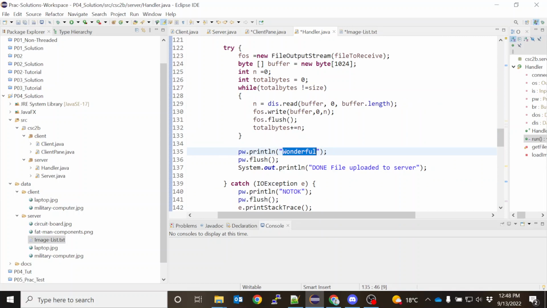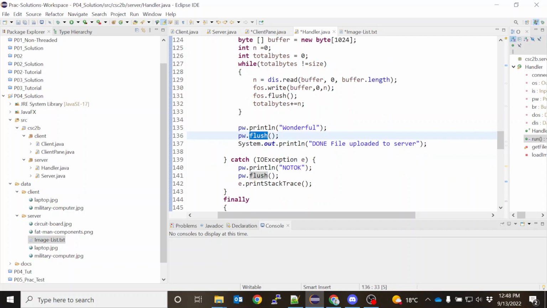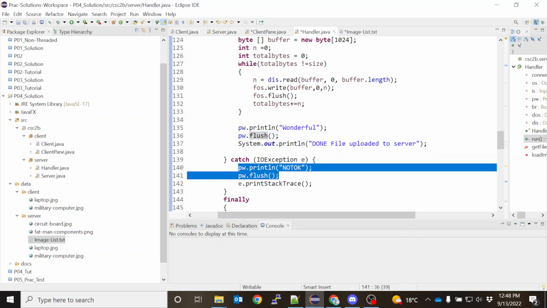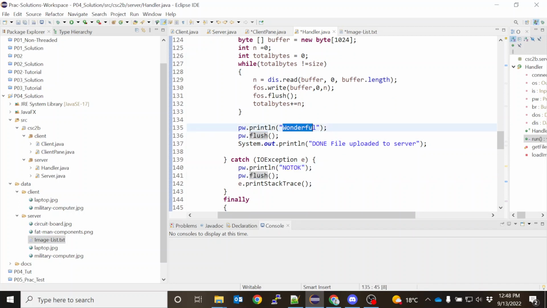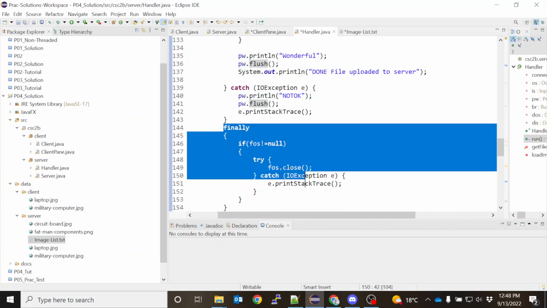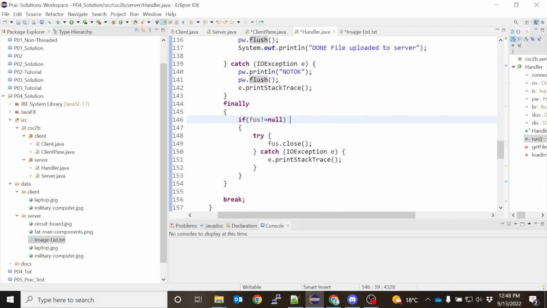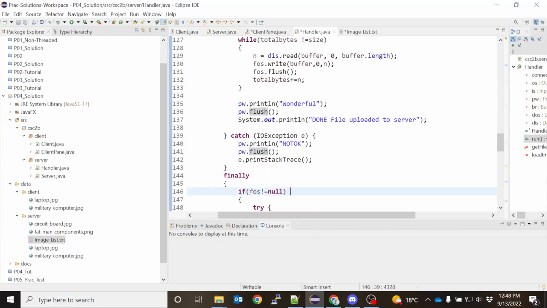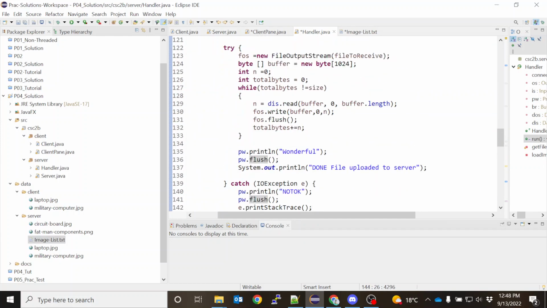I finally printed everything out, and we're done here. If something goes wrong, we tell our client, look, everything's not okay, there's been a bit of a problem. This is quite important for the status messages that I did give you to handle. And then finally, closing your file output stream is quite important, often put in a finally block.